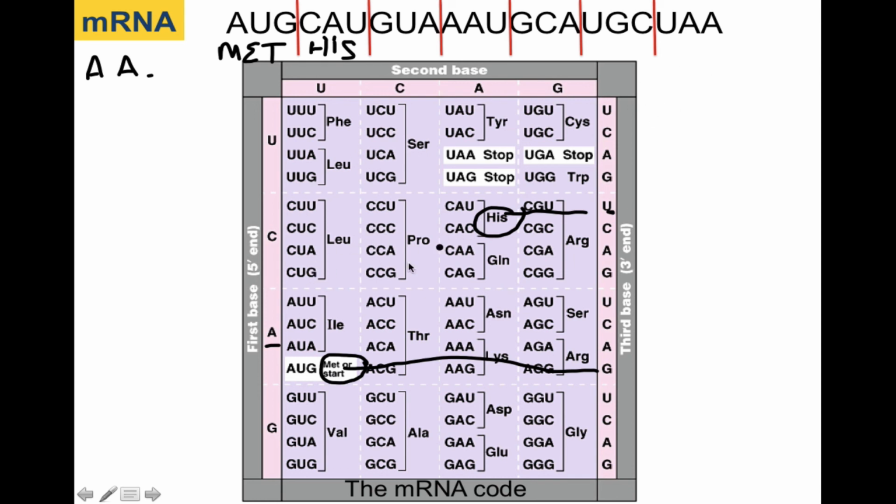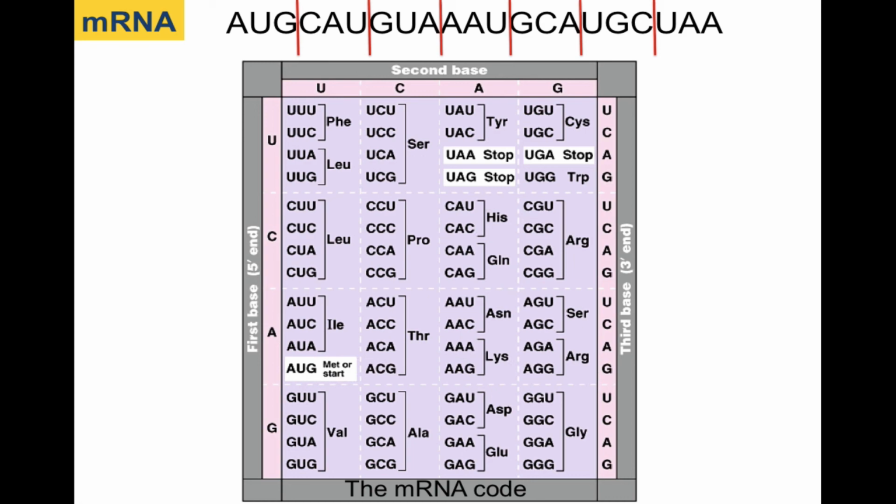You can also see on this particular chart, if you look for the codon, the letters are there, but sometimes they don't have that on different charts, so you'll have to use this way to find it. Alright, so that's the overview of protein synthesis, and I hope that you found this helpful.